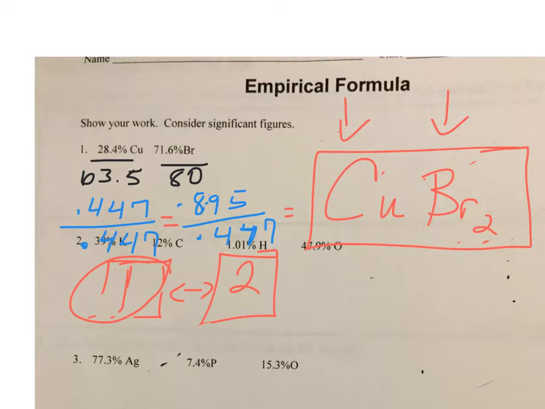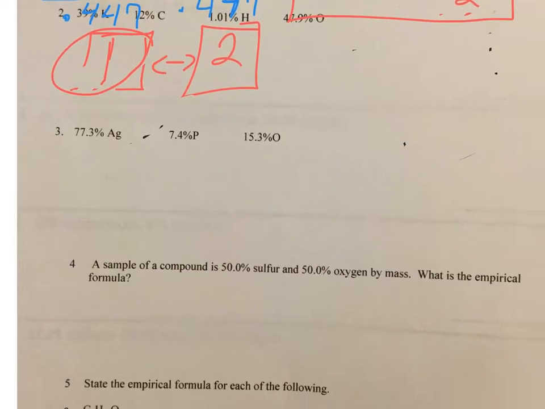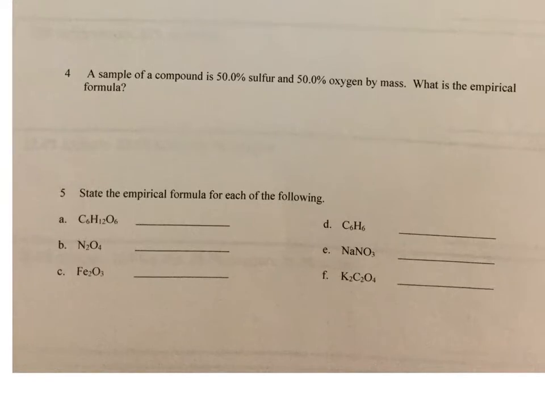Okay, now there's an easier way also. What if I give you a molecular formula? Let's look at the bottom of your worksheet. And on the molecular formula down here, let's do letter A. Can I reduce all of that by a number? Okay, we could do 2 or 6. So if we reduce by 6, 6 divided by 6 gives you how many carbon? 1, very good. Hydrogen, if I reduce 12 divided by 6 gives you how many? 2, very good. And then oxygen would give you 1, very good.